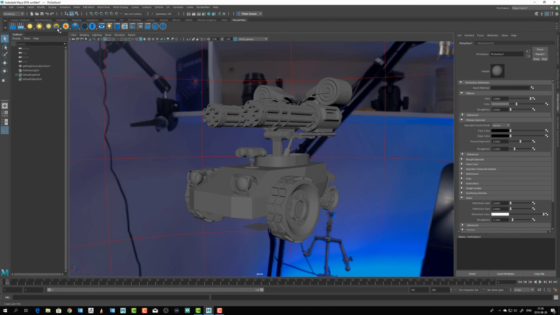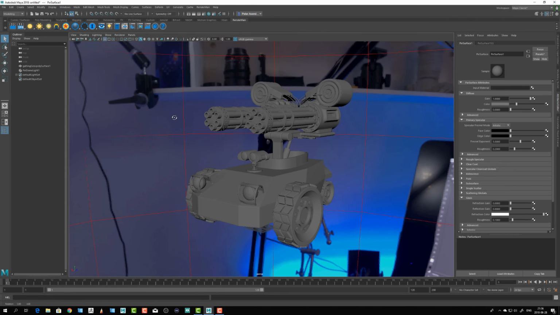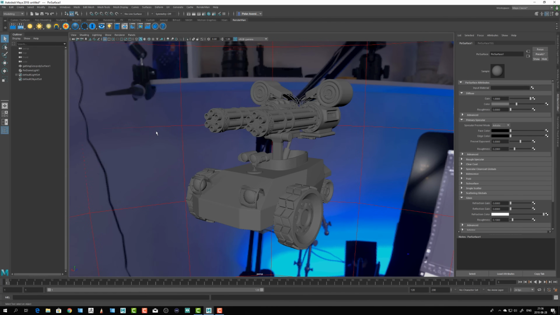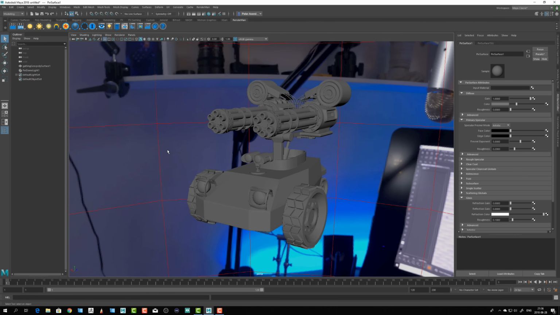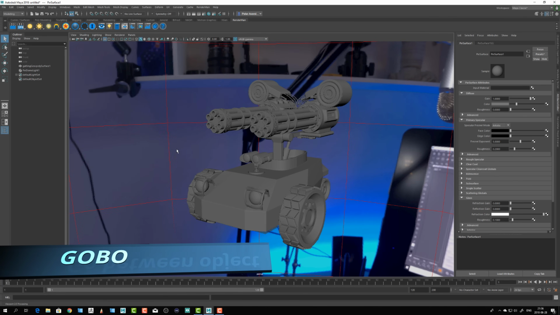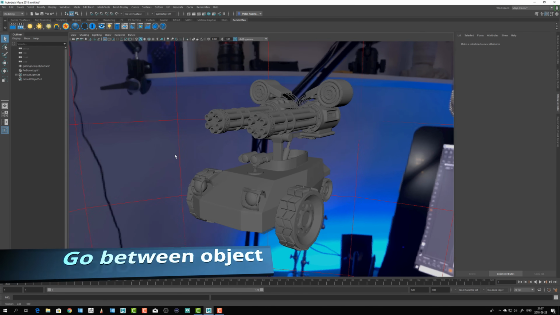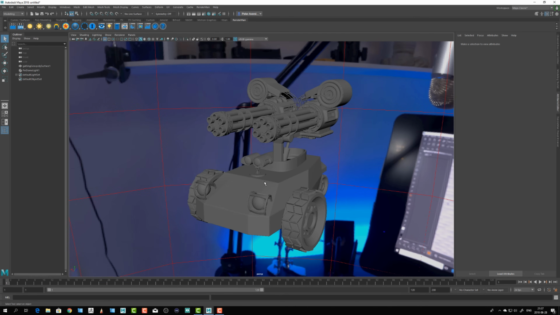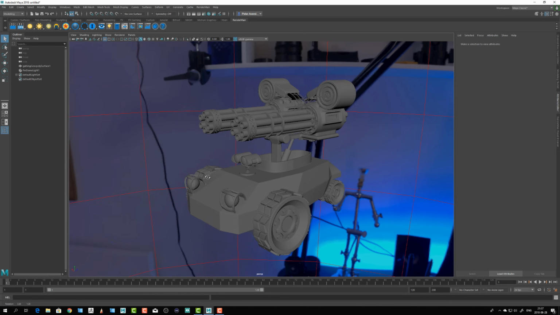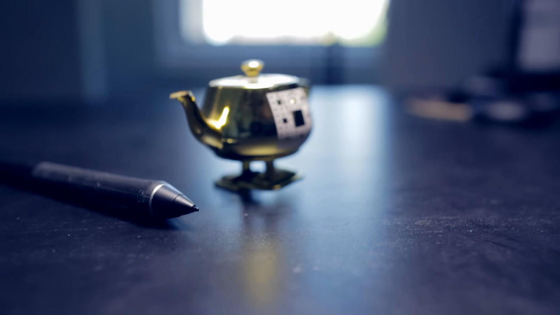I skipped this one, but that's a blocker. So you can add blockers. If you're used to photography, a blocker will be something they put between the light and the subject. In cinematography, they're also called gobos, so the go-between objects. I use that to feather off light and make effects on how the light shines on objects.